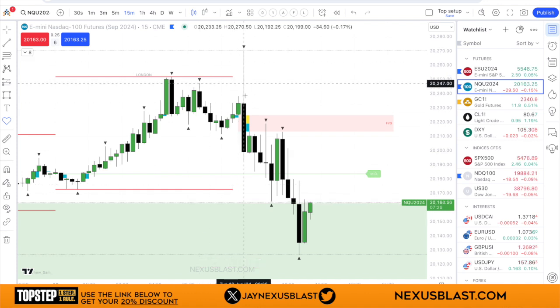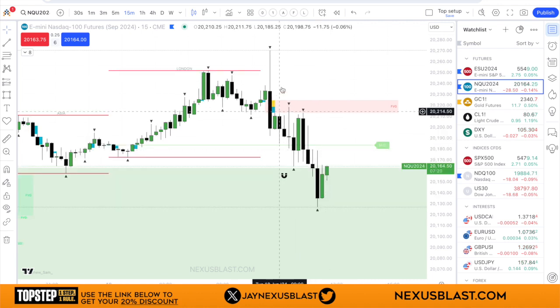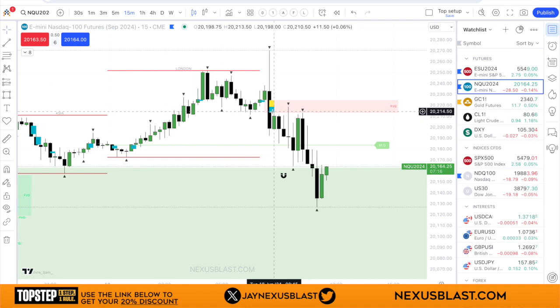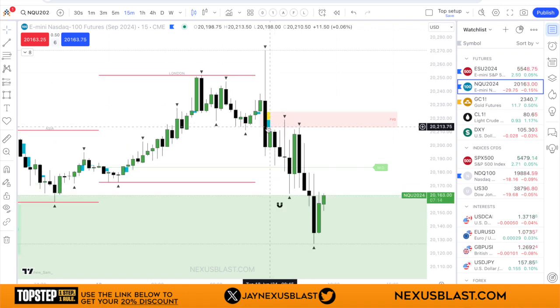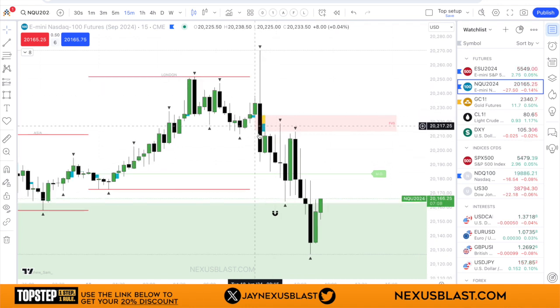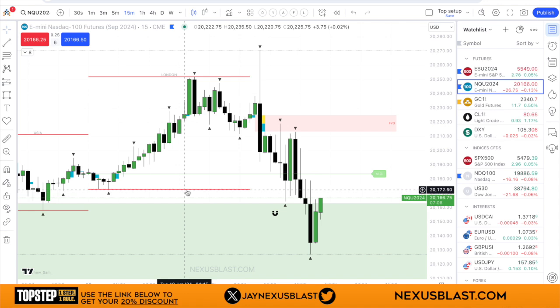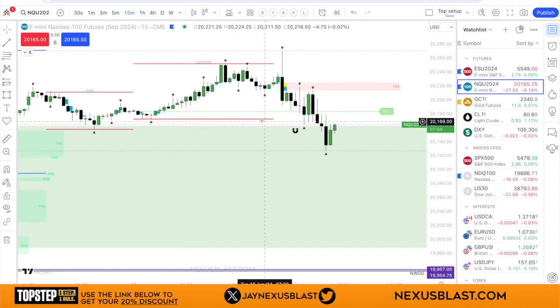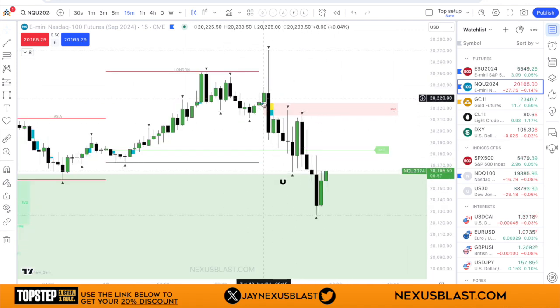So once this level gets clipped, when we have information that the market is accelerating to the downside, which it is on 15 minutes here, you just wait to see the price action retest one of these acceleration areas as fair value gaps, and then the market should target the opposing liquidity pool, which in this case was a London low, and we have a 4-hour bullish higher time frame fair value gap here that price wants to tap into.